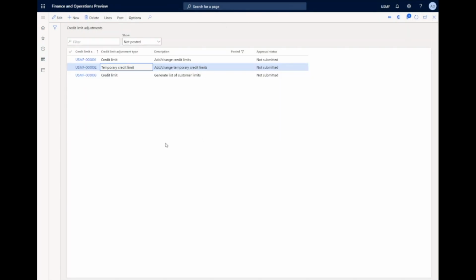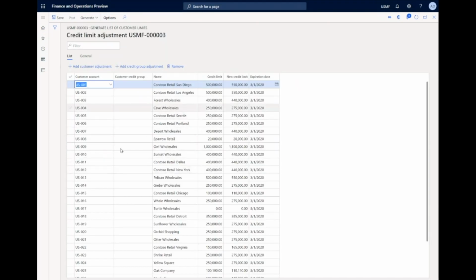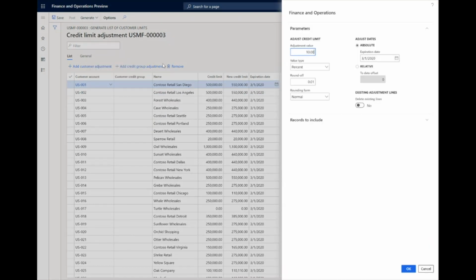So that's fine for doing 1 and 2 and 3 or 4, but what if you have a bunch of people you want to do? We have a lot of capability for filling in this list. When you see this generate button, you can generate all these adjustments from existing customers. You have these parameters. Do I want to adjust it by a percent? You can put 0 if you want. If you don't want to adjust, and just bring in their old credit limits, put a 0 adjustment value. What's their new expiration date?